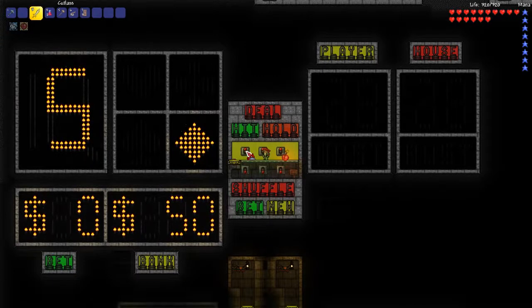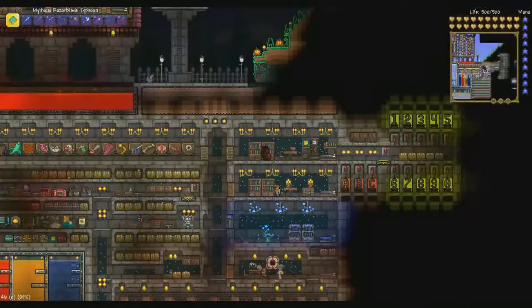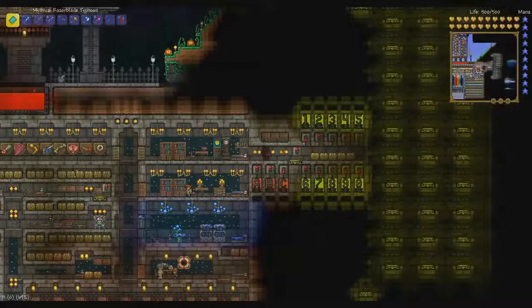And this computer spans the distance from ground level all the way down to the underworld. So a little bit later in this video, I'll be explaining exactly how this entire thing has been put together, and I'll go into detail about some of the mechanisms. But for the time being, let's take a look at how we can play blackjack on this thing.